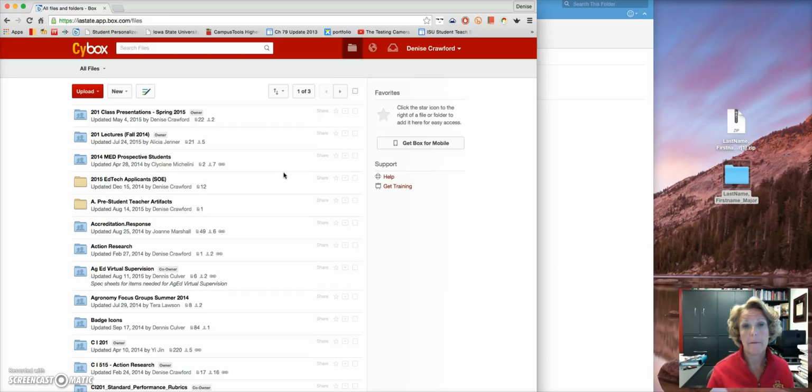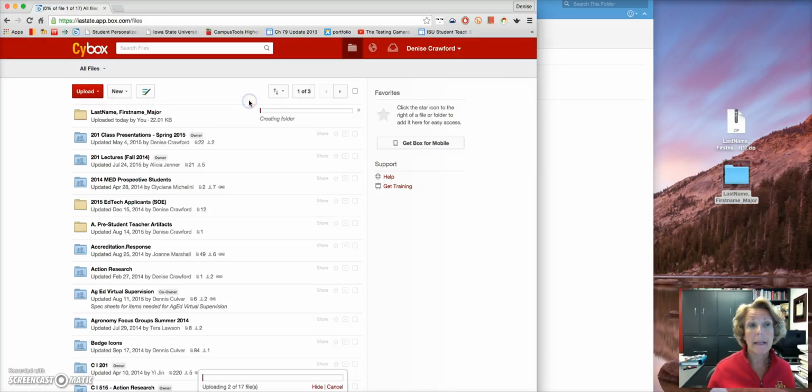So mine has a lot of folders already there. Some of you are going to get to this box and it will say something about a tutorial. I would just bypass the tutorial, then you kind of have an empty slate, but it still should work the same way, okay? And really all I want you to do is with this folder, I want you to drag it and then drop it into the side box.